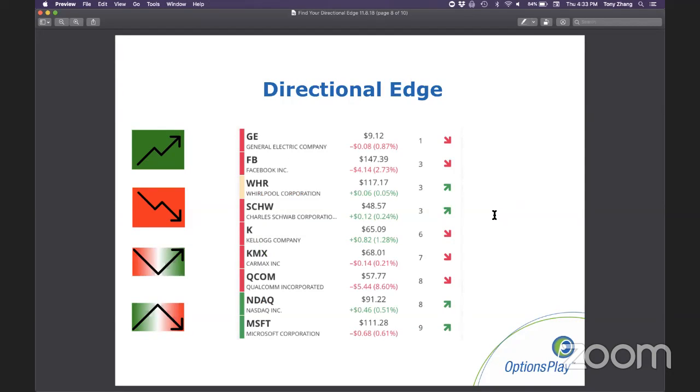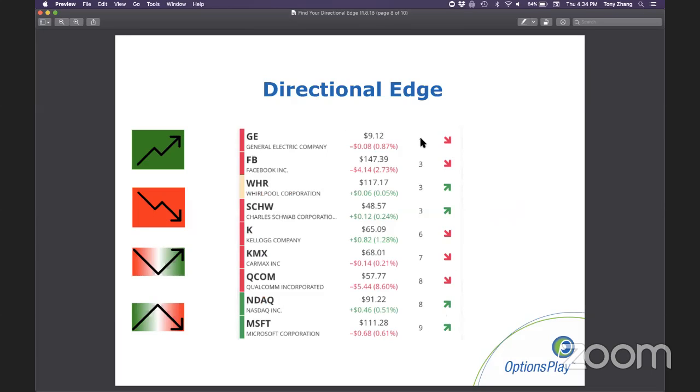So this is a watch list that I pulled from Options Play. The way we designed this watch list was to provide you with this type of information visually, so that you don't have to pull up a chart. You don't have to do anything. You can just look at the number, which is the score here, which is your technical score. I always sort my watch list based on my technical score. So I know exactly which stocks are the weakest stocks at the top of my list, and the ones that are the strongest stocks at the bottom of my list.